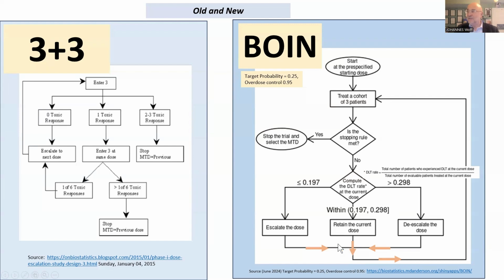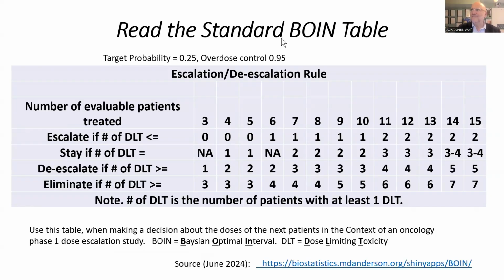This is the original diagram that you find when you follow the process how to make a BOIN design. You'll see it in a few slides, except for those arrows. Those arrows are my contribution, because otherwise you could go in circles here. Almost all protocols have this BOIN table. When you see that table, you know the study is a BOIN design study. The table gives you what you need to do for any number of patients in a cohort, and a cohort is defined as all patients treated with the same dose.